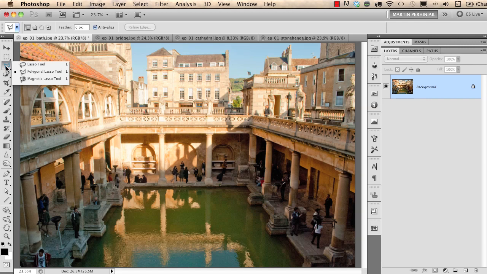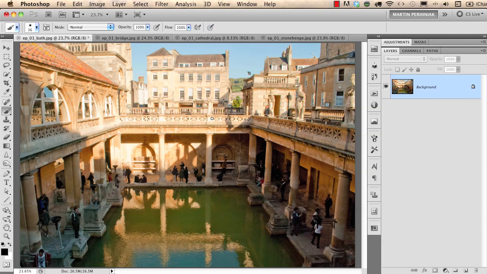On the left we have the tools, and each tool has similar tools, and if you click on a tool and hold your mouse, you can see those additional tools. For example, under lasso tool we have the polygonal and the magnetic lasso tools. Whenever you select a tool, you will always see the additional options in the control bar here on the top. So now I select another tool, for example the brush tool, then I get the settings for the brush tool.